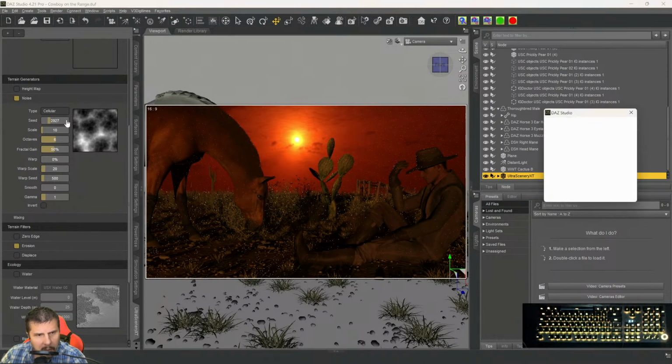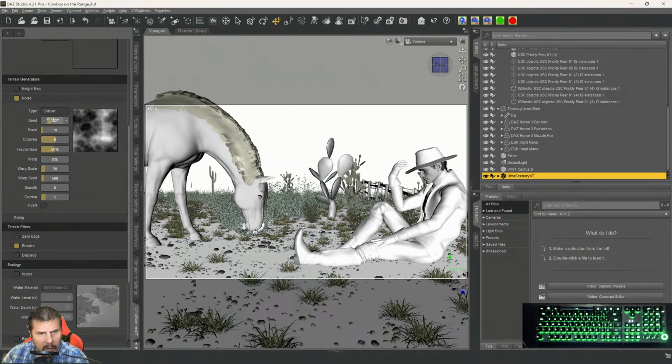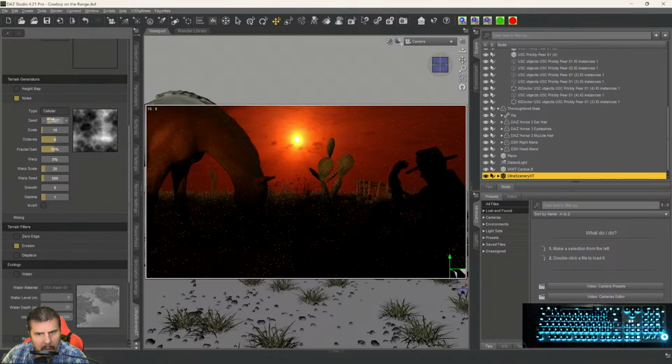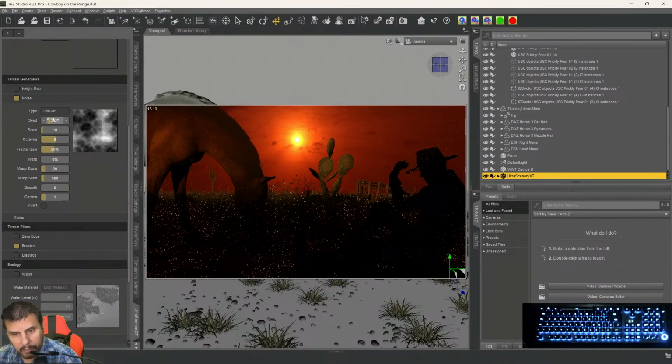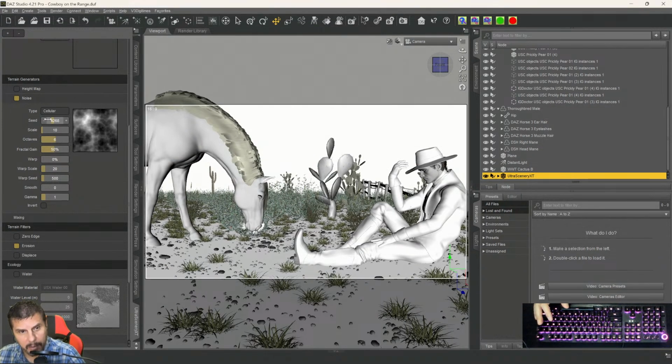Oh. Just changing it by 1 gives you a completely different piece of land. Now this is a big gigantic piece of land in front of everything. That's kind of weird. Look at that. That is an amazing silhouette though. I love doing this. I love making art like this. You just never know what's going to pop out of your scene.